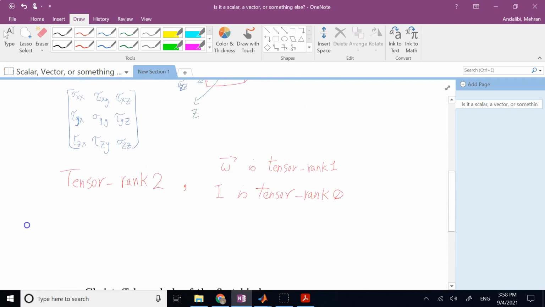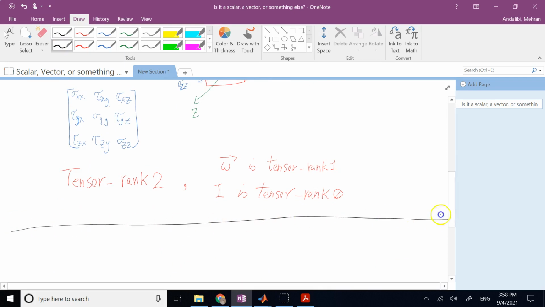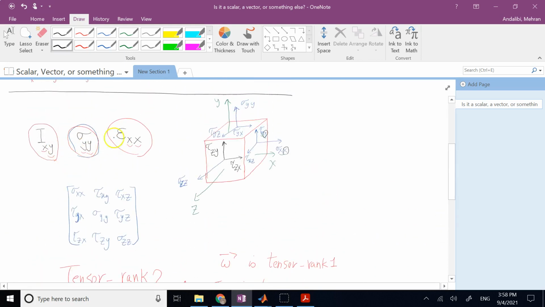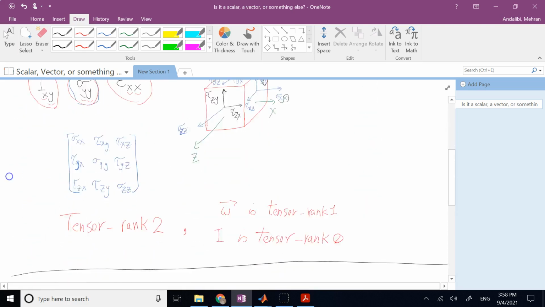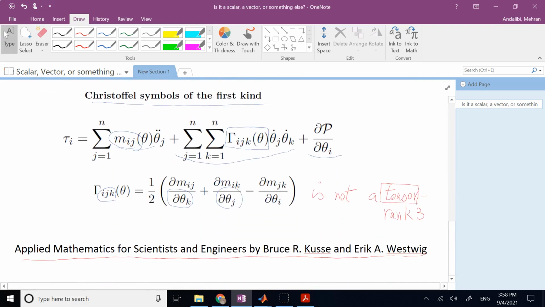Okay, so here you might say, if you called all of this the same kind, you are going from scalar to vector to tensor rank 2 to something that looks like tensor rank 3, but it is not. So hopefully that was some good motivation for you to understand what type of physical quantity some of the famous ones are that you see in your daily studies in mechanical engineering. So thank you so much. I will see you in my next video.